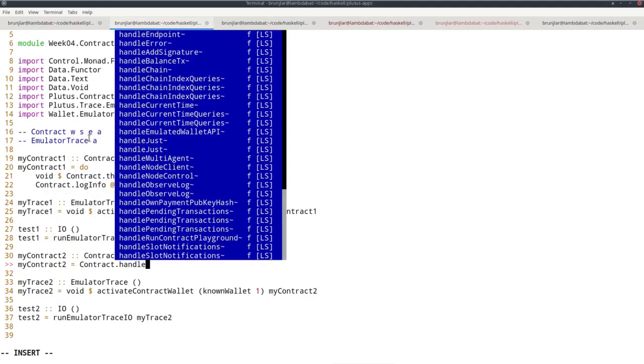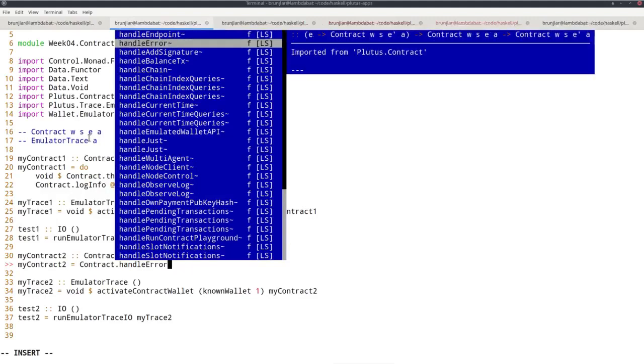So let me delete this, and what I want to use to handle the exception is also in Contract, and it's called handleError. So let's try to understand the type. It takes two arguments, a handler and a contract. It takes a contract with error type E and result A, and a handler from E to a contract where the error type potentially can change to E', and the overall result is a contract where the error type is E'.